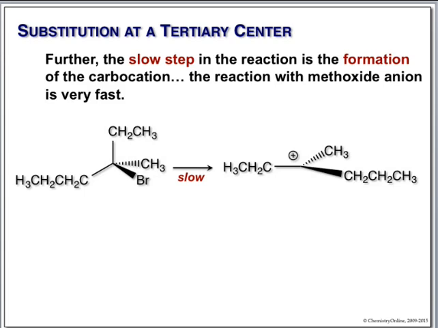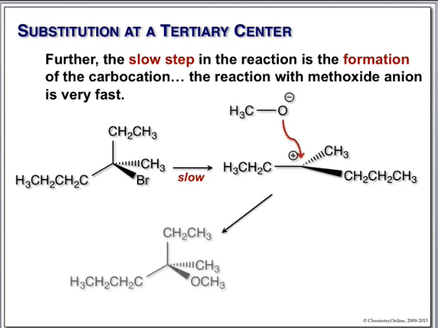The role of an intermediate carbocation also would explain the kinetics. The slow step in a reaction like this, which is going to be your rate limiting step, is only going to involve your tertiary halide. What happens in our slow step is that all by itself, this halogen just decides to pack up and leave. As it does, it's going to form the carbocation. This is a slow process. The only thing that's in the rate-limiting transition state is the electrophile. The second step of the reaction, where methoxide attacks, this is going to be very, very fast.